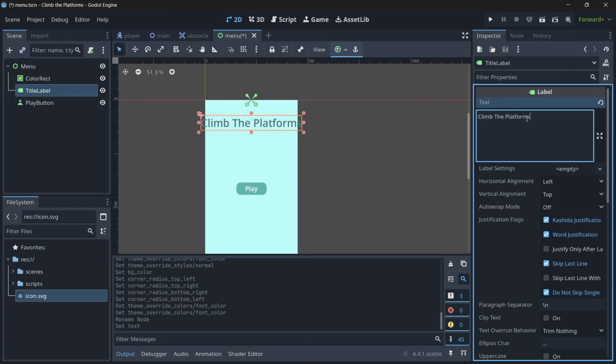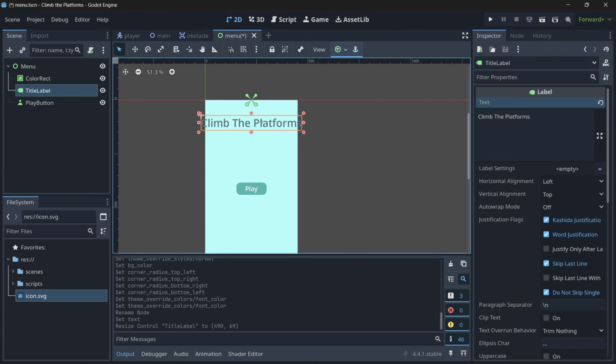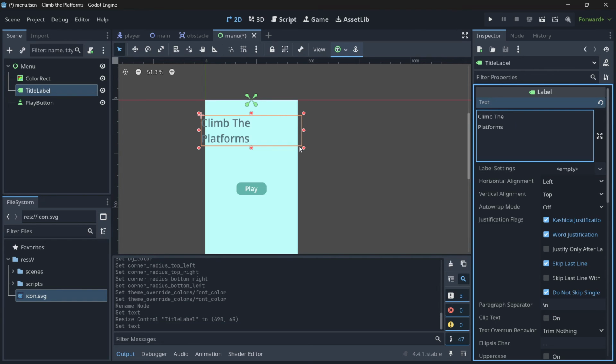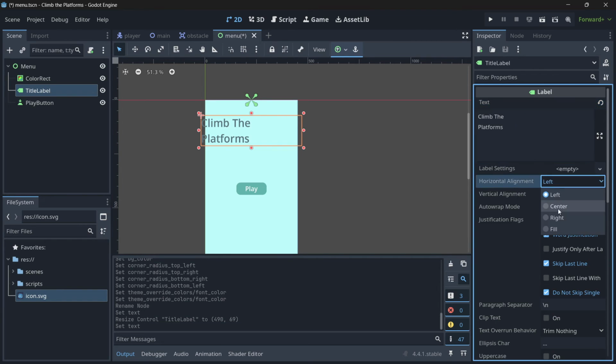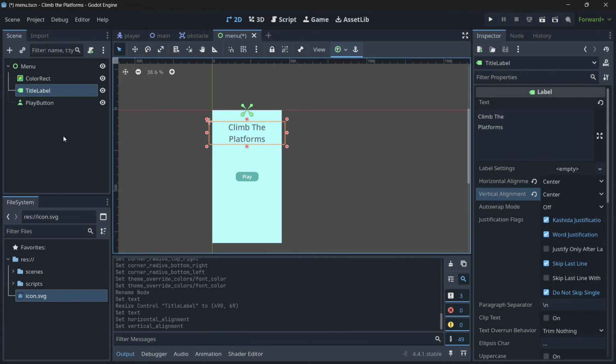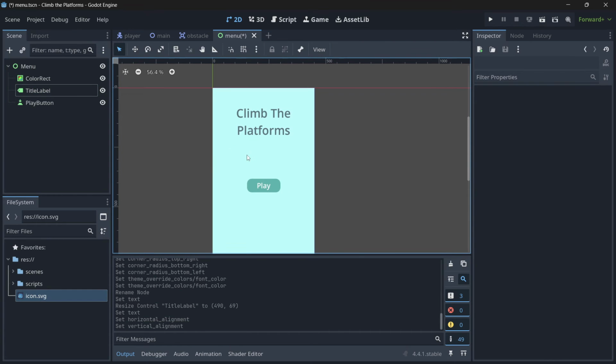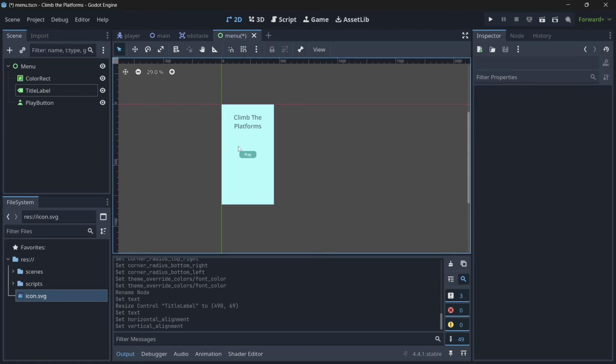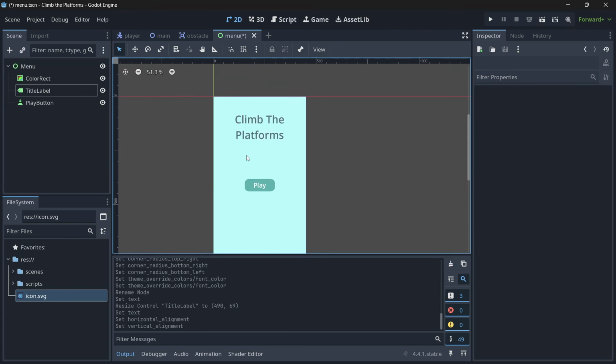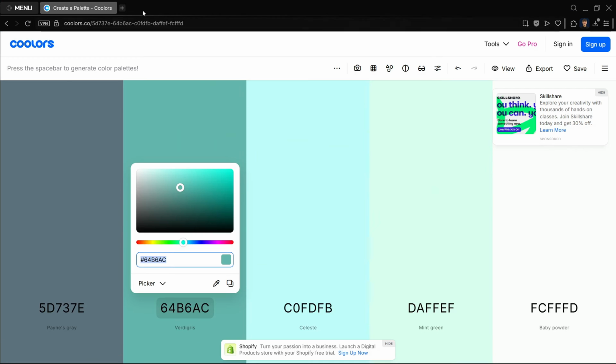the platforms. Well, if this happens to you, or you can just basically do it. I cannot make this thing smaller, so let's just add an enter over there. And now horizontal alignment and all this, let's just put it center. So there we go. And now what if you want to modify this font, because this is like the default font. There are a lot of websites that you can use for this.